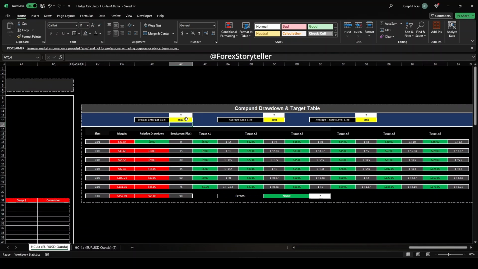So if we decided that we wanted to be a maximum size of say 0.4, you can see your max size here. And if you were to not make any forward progress at all, you got everything completely wrong, this would be the margin used on the account. This would be the amount of relative drawdown that you would have in relation to your starting balance. So, for example, if you started with $100, you would now have $82 in your account.